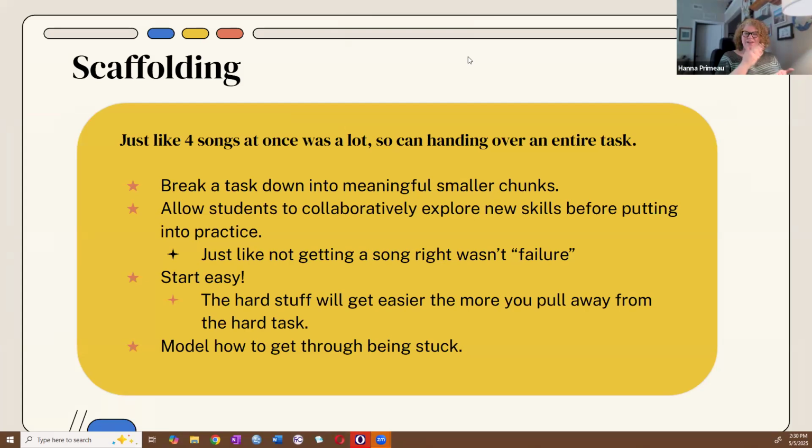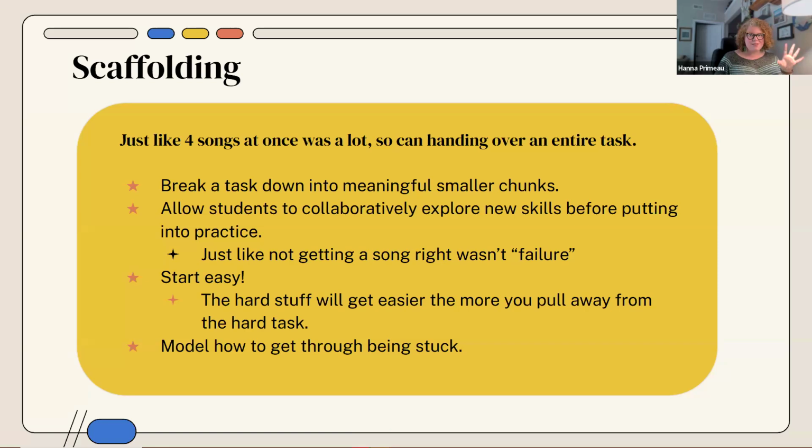For some of you, you're spot on, you got it. But you also might be more of an audiophile, and you know these things. And for scaffolding, when we apply it to things like education, what it means is to break down a task into meaningful, smaller chunks. And that's kind of what we did here for you guys. We peeled the songs away one by one, and had we given you some more background, like maybe started you off with some music knowledge and given you a bit more knowledge to start with, you would have succeeded better, but I think y'all did pretty good.